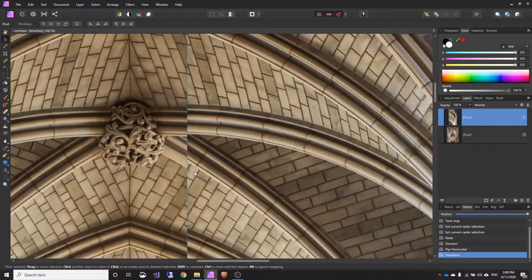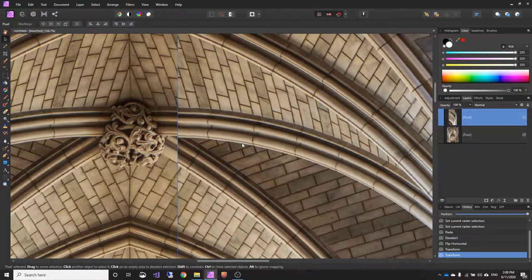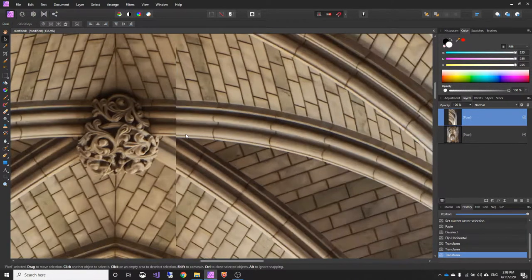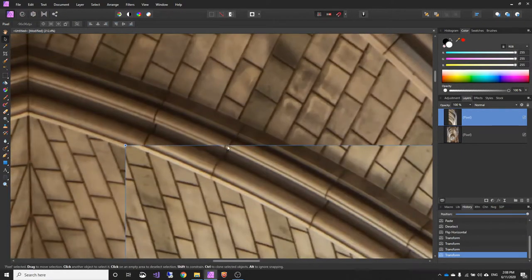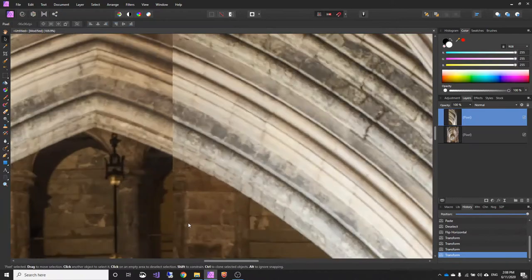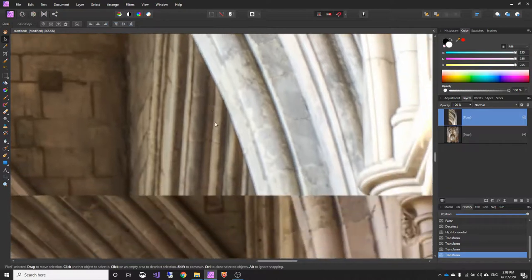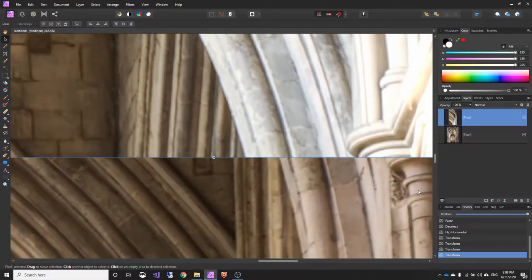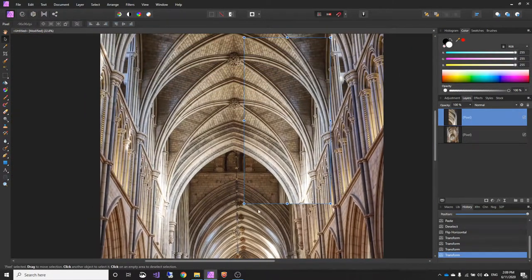So if we come in here first, we've got the obvious V where these two meet, so let's try and put that over the top there. And that's not too bad. I can zoom up and just position it. That looks quite good. So if we look at the top here, you can see it going out already at that point there. And at the bottom, not too bad actually. It's reasonably well matched in. Yeah, not too bad. Not perfect, but not too bad.